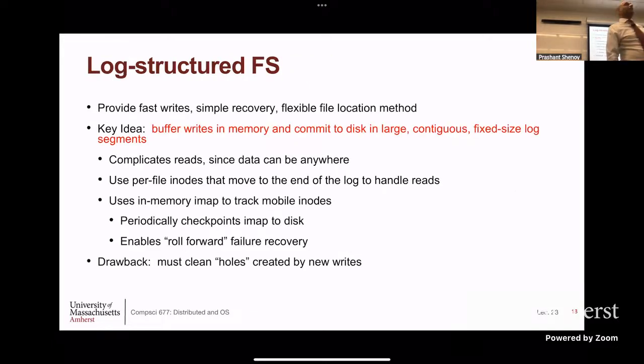Second concept, log structured file system. And that's also part of xFS. So let me explain what log structured organization is, why it matters, and so on. This was a completely different file system that was also designed in the 80s, in early 90s, and xFS actually took that idea and implemented it. So we need to understand what log structured organization is, and then we will try to understand what this is.